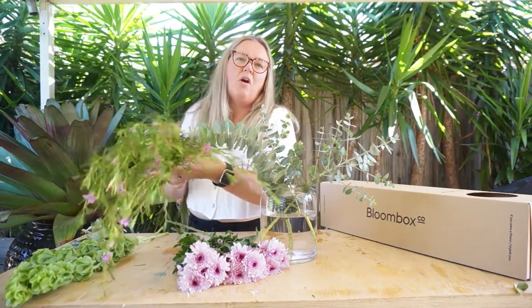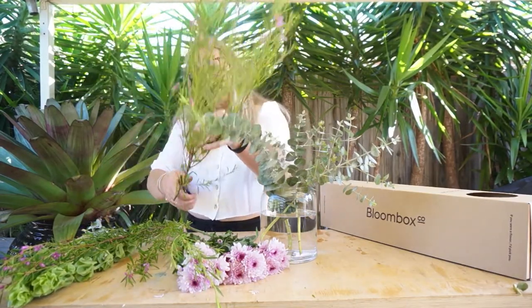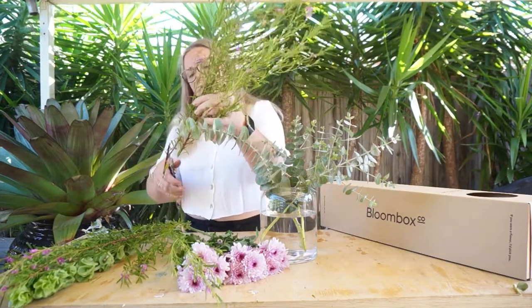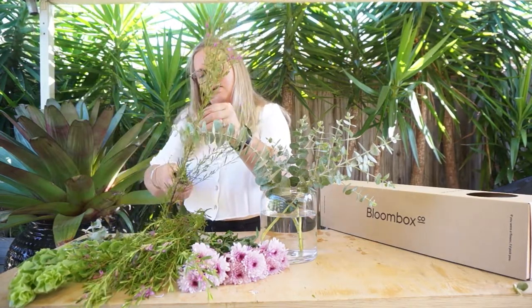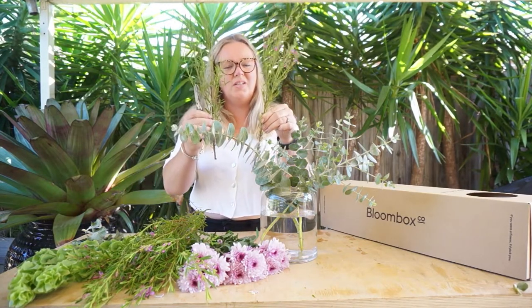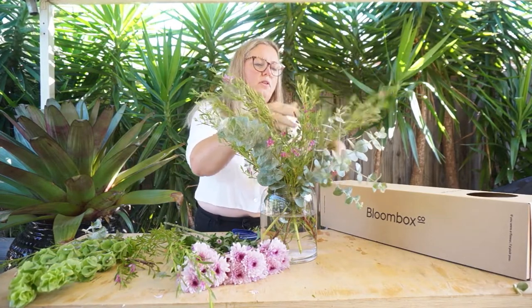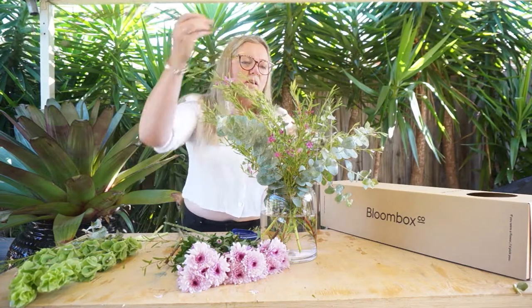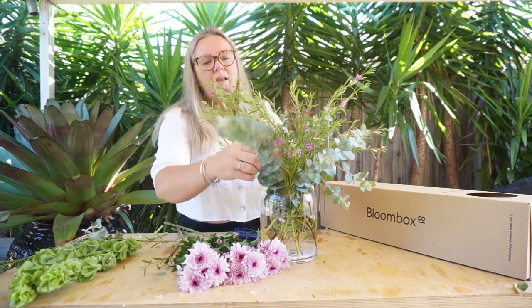We're going to now work with the Corio. The Corio is what I classify as a foliage flower filler. It's got really big bushy stems, so what we need to do is just do some dividing and turn that one stem into multiple stems by cutting out the thickest part of each stem. Just like that — you can turn it into two. Then position that amongst the spinning gum. This will add some beautiful soft billowing effects amongst the structure. If you're finding it's a little bit too wild and woolly, you can always give pieces a bit of a haircut and then reposition.